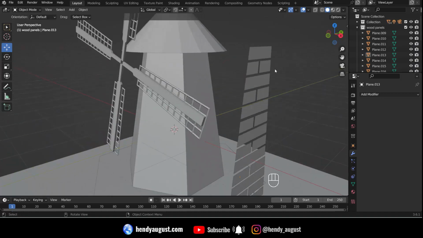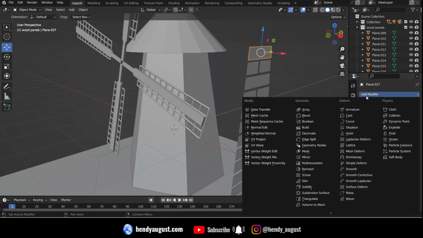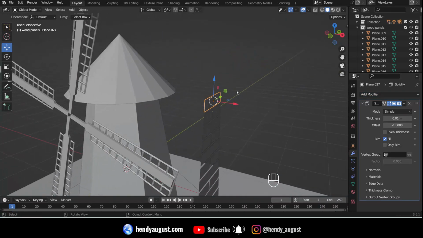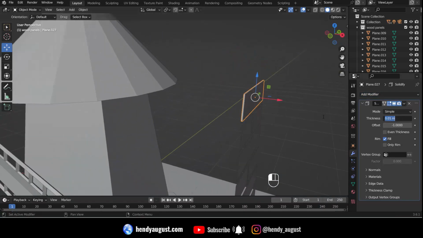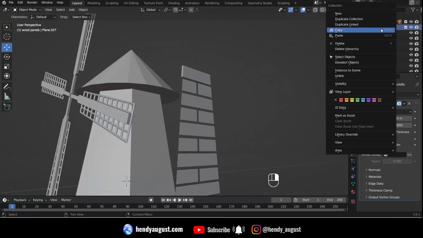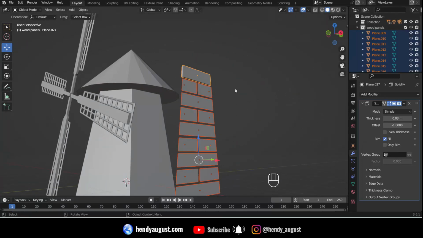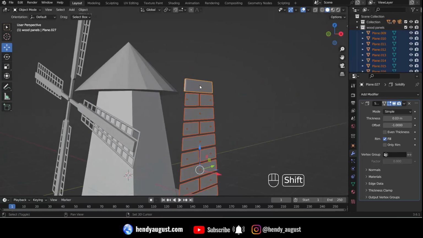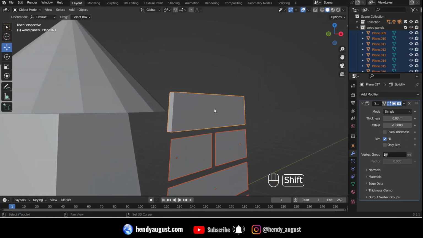and we're gonna select one of them. We're gonna add a solidify modifier, set the thickness maybe to 0.03. Okay, and then we're gonna select all of them, select object, and while pressing shift, select this object with the modifier until it turned light orange. It means that this one is an active object.